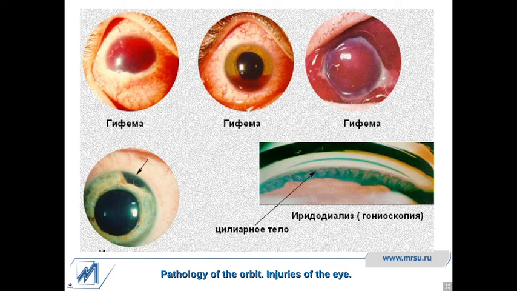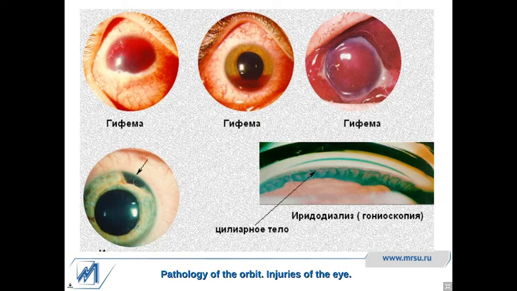Let's discuss contusions a little bit more. As in all traumas, there are 4 stages: mild, moderate, severe, and extremely severe. So contusions can also have 4 stages of severity. Mild contusion can be erosion of the cornea, or little damage or erosion of the conjunctiva, and there are no changes of visual acuity and other functions.